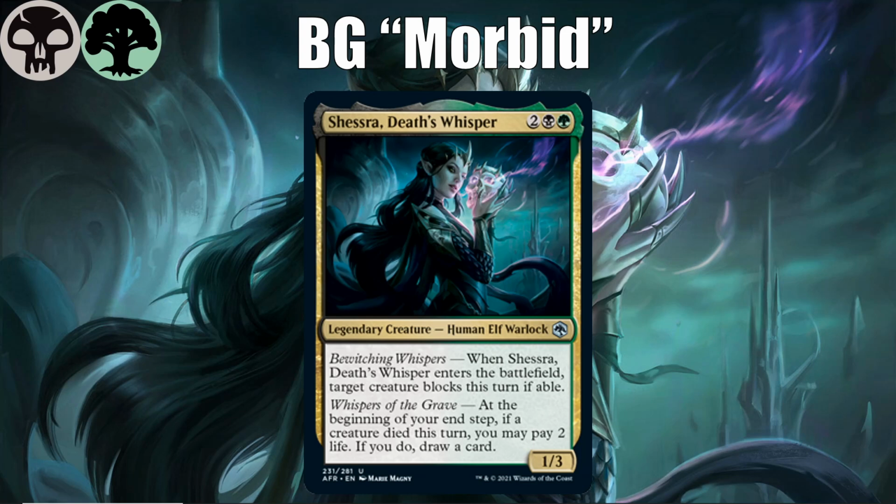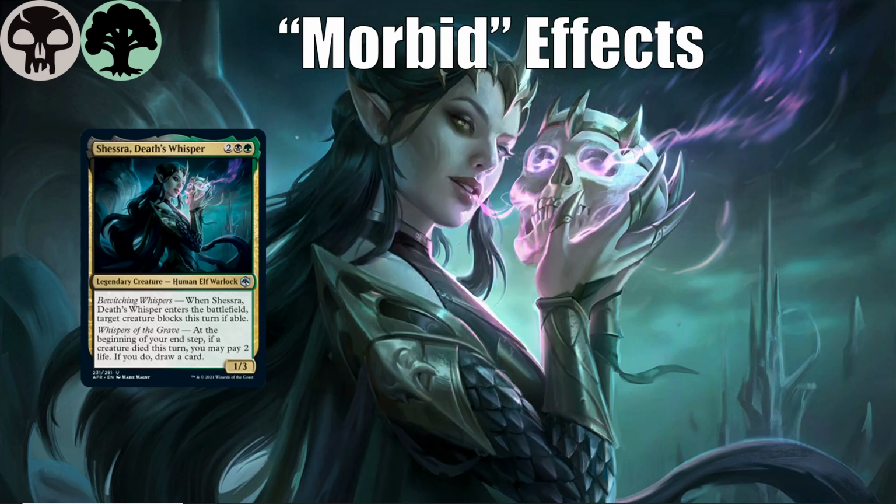She also has an effect that forces the opponent to block, which could help you enable that Whispers of the Grave effect. And keep in mind for these effects, it doesn't matter how the creature died or which side of the board it died on. You get this effect one way or another, no matter whose creature died or how it died.